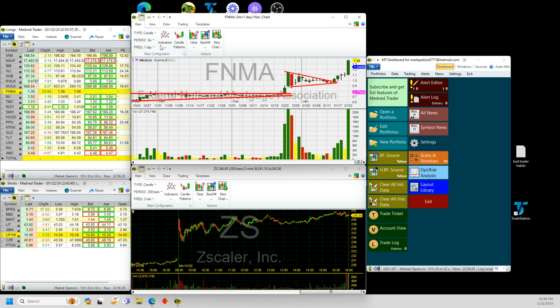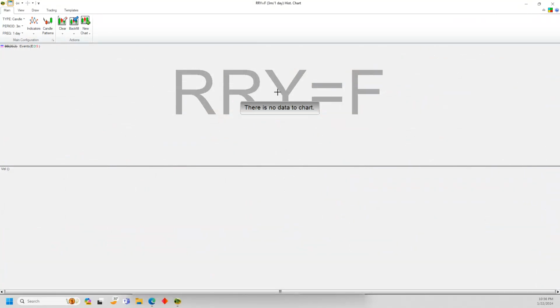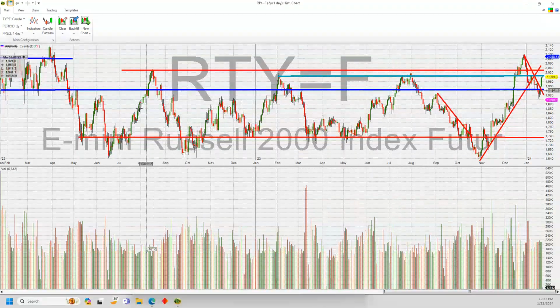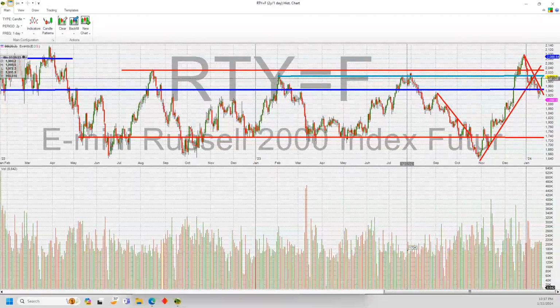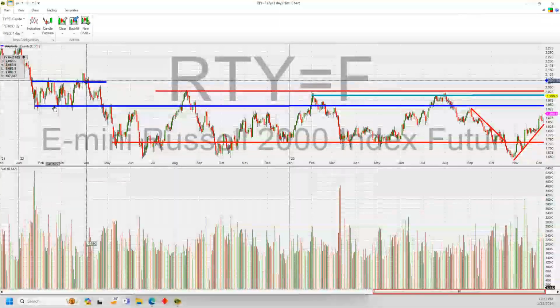Obviously in the markets, the major indices are continuing, and even the Russell 2000 hit. It's holding support here. If you look at the RTY itself, the IWM just hit that support level, and the RTY is holding some levels here too. That blue line was the last major level that it needed to hold to avoid risk of breaking down in that channel again. It's just in a long channel, obviously for almost 2 years now, and that blue line was sort of the last level where it had some support, even though it wasn't that much, but it was support going back here in 2022.